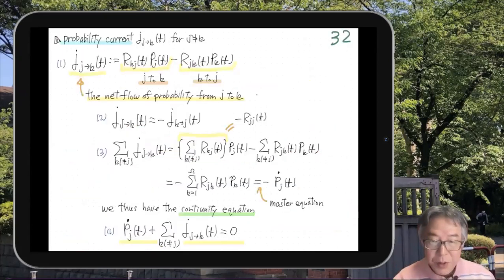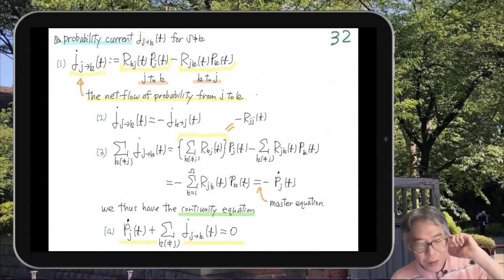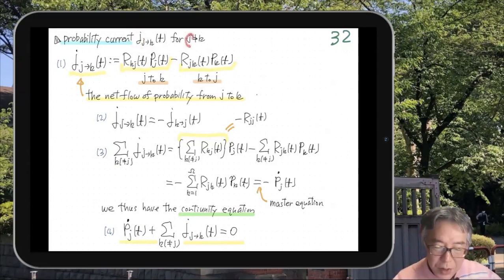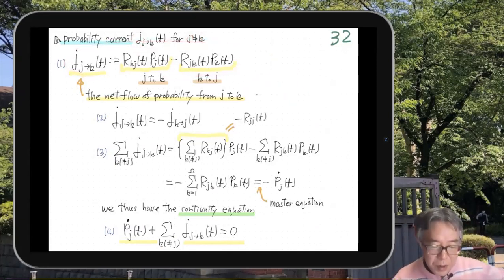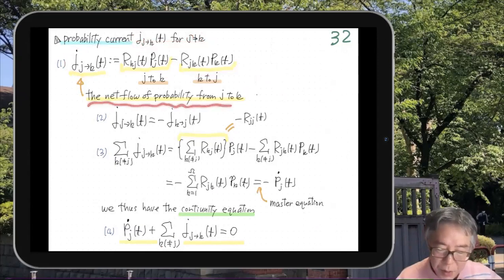So this kind of suggests some convergence. But before talking about the convergence theorem, this is just a side remark, but I want to discuss the notion called the probability current. I'm running out of symbols. Current is usually called J, so I use this curly J to denote the current, and J is again indexed by states. I take two states j, k, and define curly J from j to k by this notation here.